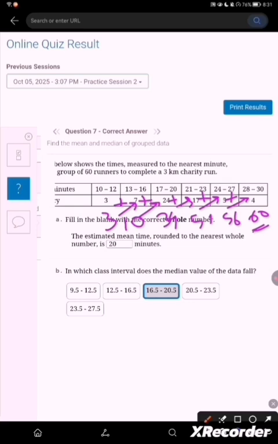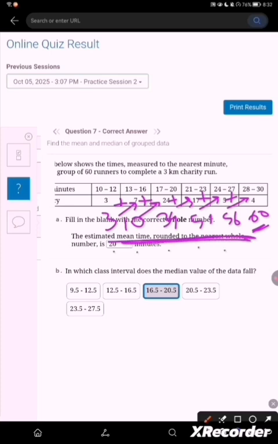And how do you know that your cumulative frequency values are correct? The last cumulative frequency value is always equal to the total frequency, which is 60, so we know that our values are correct, okay? Now, to find the median, you find the midpoint, right? Or the middle term. So then what do you do? Use the same method that we used for the stem and leaf plot. You take your total frequency, which is 60, add 1, divide by 2. So that means your median is going to be in the 30.5th term.